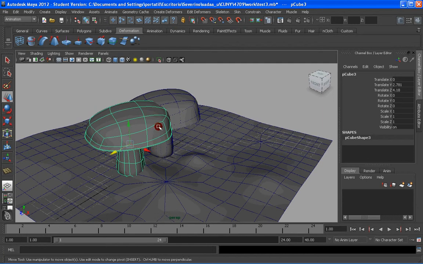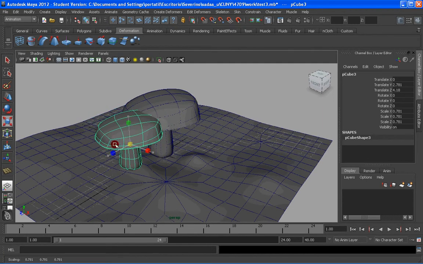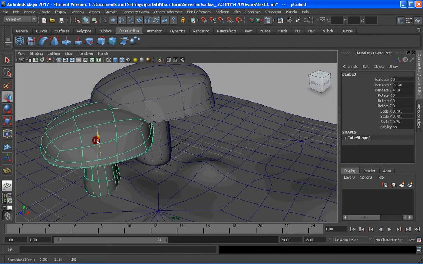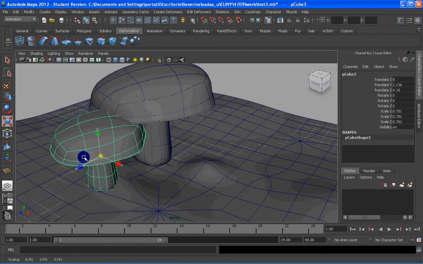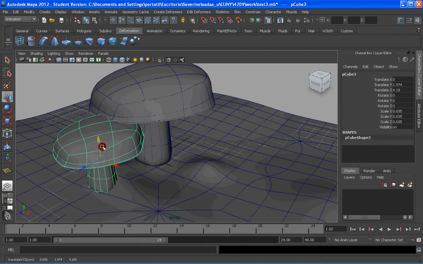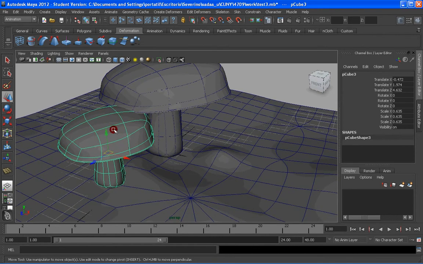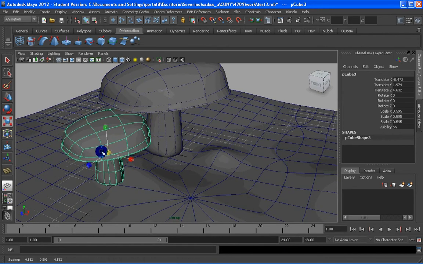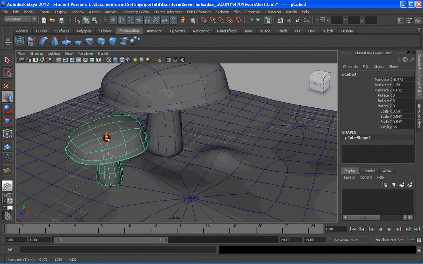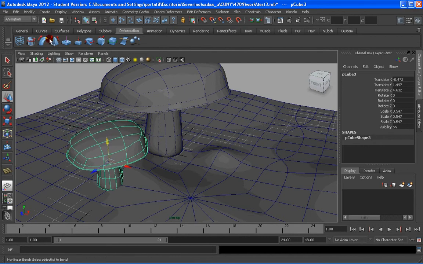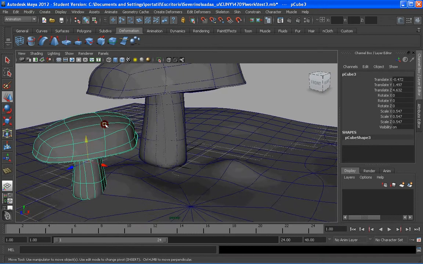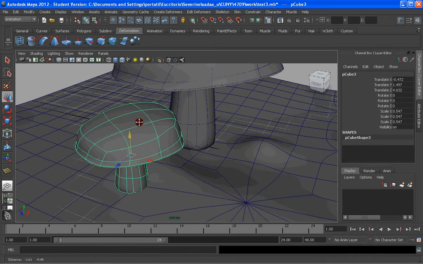For example, if we want to make another piece here, a smaller piece of a mushroom, and we want to deform it so it doesn't look exactly the same, let's make it smaller. We have also these other options to deform it, not only going vertex by vertex. We can just try a couple of them, and I encourage you guys to go one by one and test them, because they're all very interesting to perform.